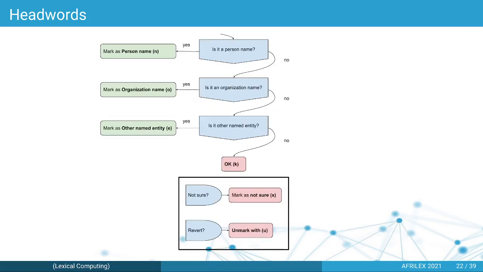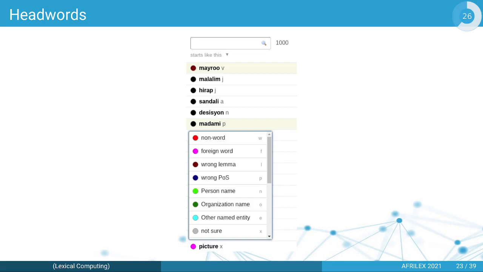If you look into the graph, it's nothing complicated. We were basically verifying that we've got a valid head word, and we were classifying some elementary named entities. In the Lexonomy dictionary editor, this was designed as a kind of flagging option in the entry list, where editors used keyboard or mouse to go through a list and mark the entries using the classification that you've seen before.